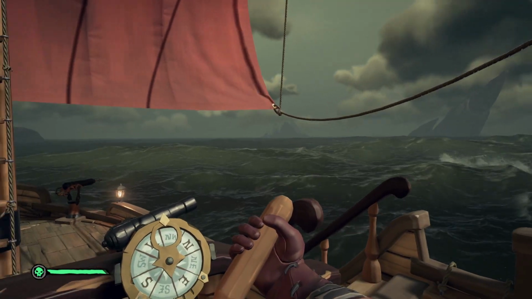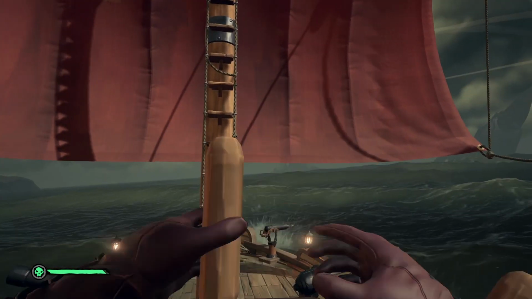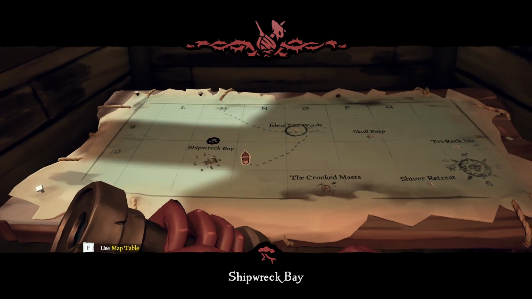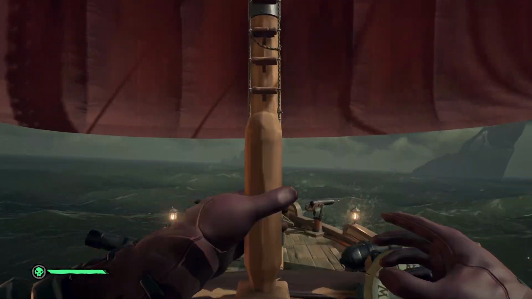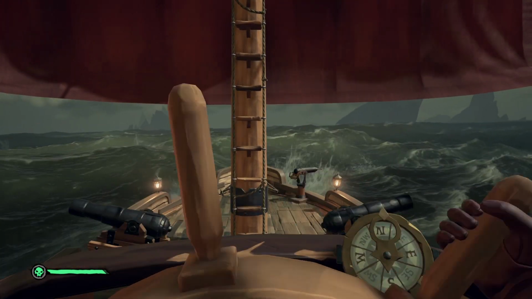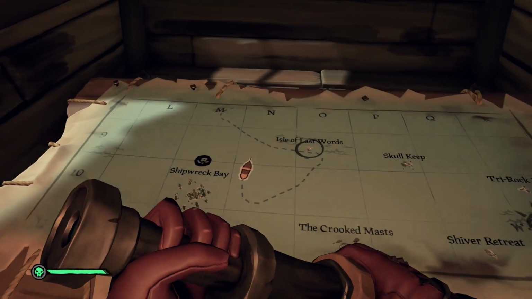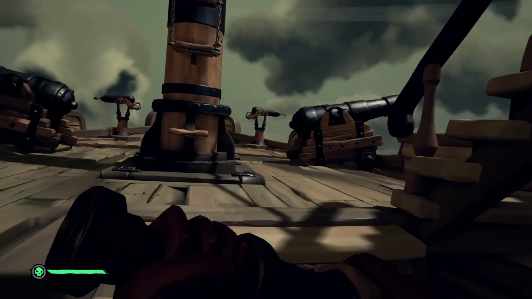It's that island. That island there. No, I am intrigued to look at that one. Oh, wait. Was that the place we were last time with that? I don't know. All right. Oh, yeah. Shipwreck Bay. Okay. All right. So we need to head more northwest. There we go. I'm confusing myself. Why am I doing that? Yes, yeah, I was looking at the Isle of Last Words. All right, so yeah, just straight north. We're good.